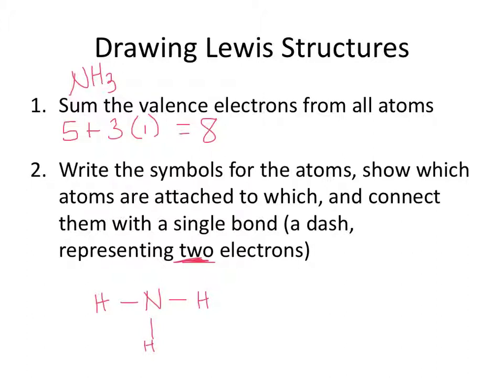So then I'm going to show dashes because I've got 3 hydrogens attached to this somehow. So if I count this, remember each dash is 2 electrons. So I've got 2 electrons on one line, 2 there, and 2 there. So that is 2, 4, 6. I've got 2 more electrons left over. So then I'm going to put them there. I'm going to tell you that in the next couple of steps, but right now let's just focus on that.